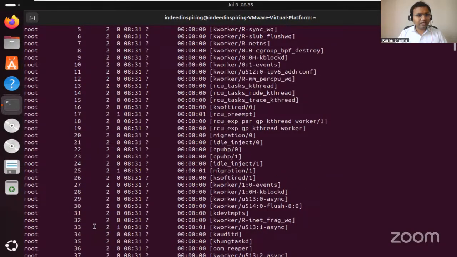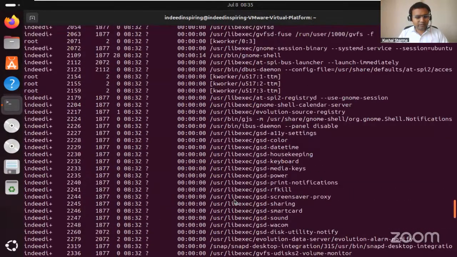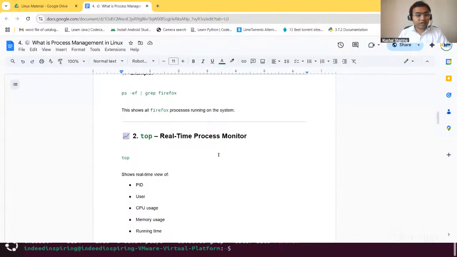Let's have a look at it from the top: UID, then PID, PPID, C, STIME, TTY, TIME, CMD. So it is going to give us details for only one process when we do grep and the process name.